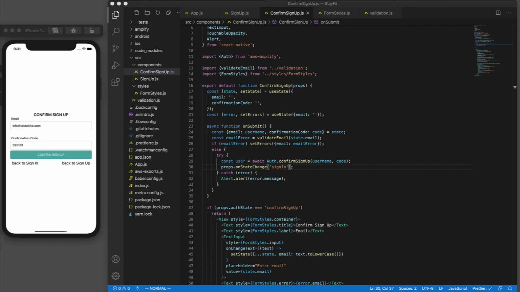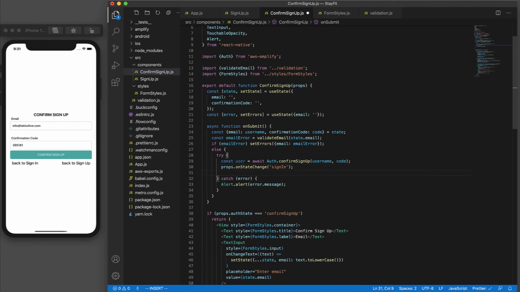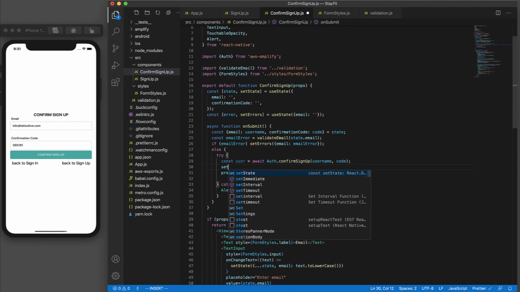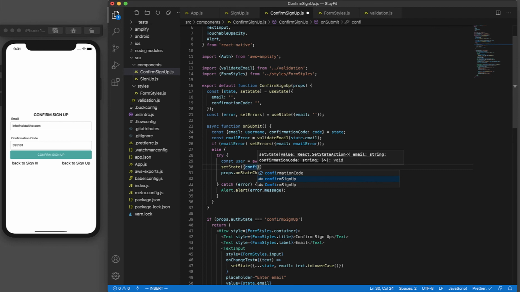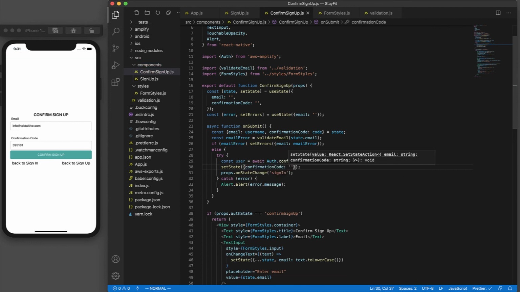And the confirmation code isn't clearing from my last state, and to clear that, we could just do that here. After our sign up, we're gonna say, so let's do it here, set state, and we'll say confirmation code, and we'll set it to an empty string. So next time, if I come back here, this will be cleared, and I'm gonna put in my new confirmation code that I just got in my email.